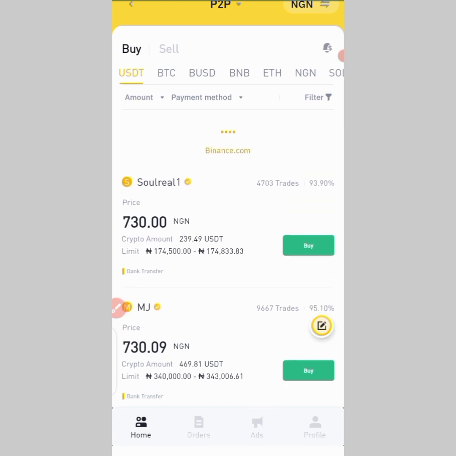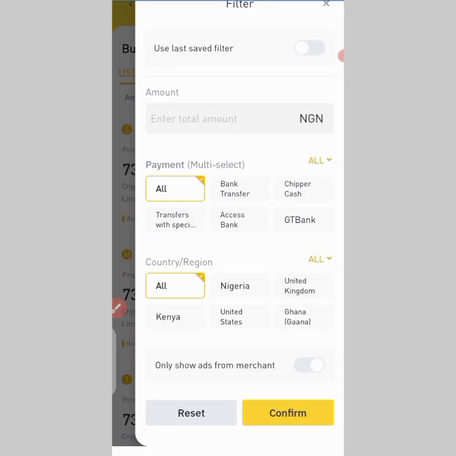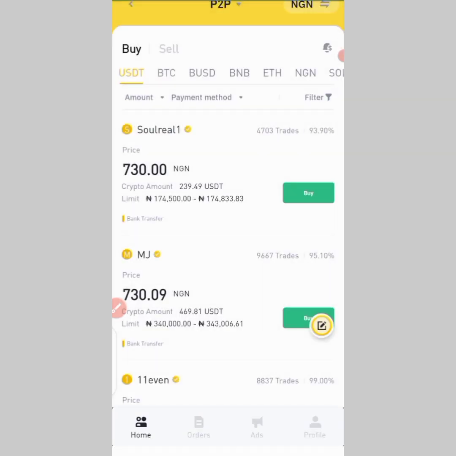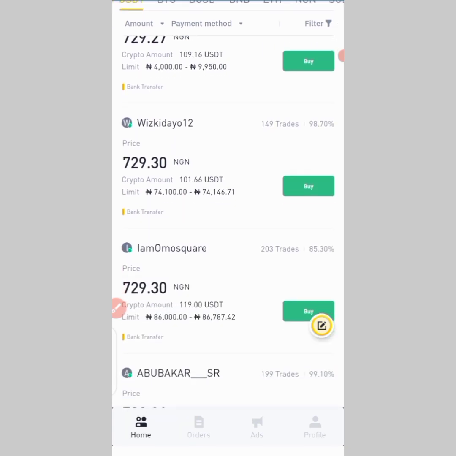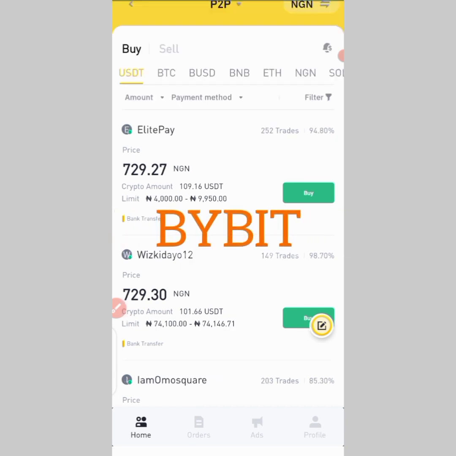Right now it's being sold for around 729 on Binance. So you can buy USDT from here, and then we are going to send that USDT to Bybit. We are going to explore Bybit P2P and use it to make more money by using your USDT to buy GBP.